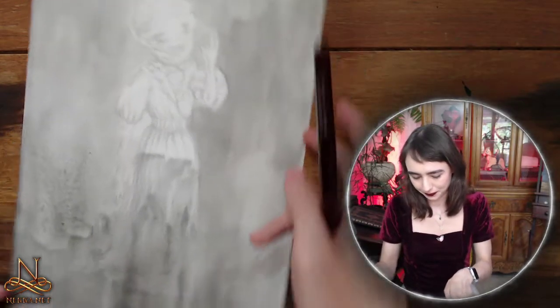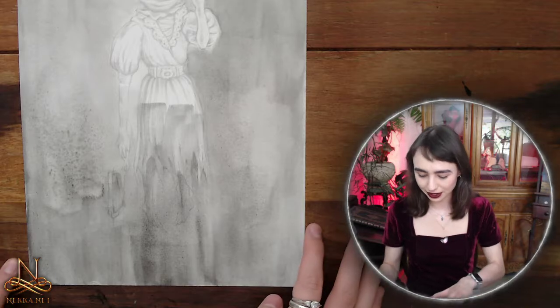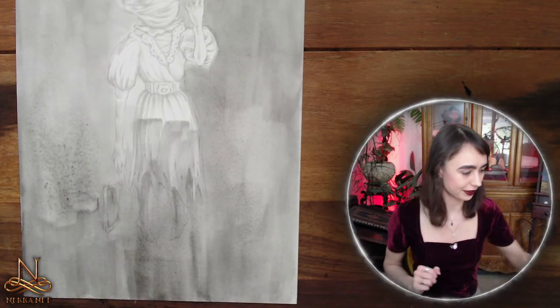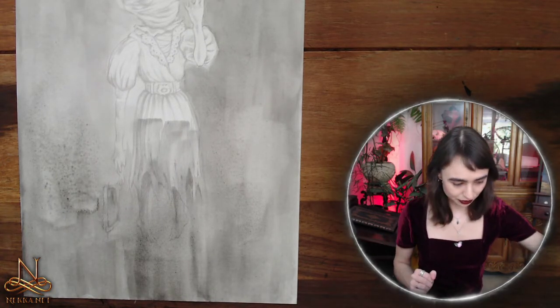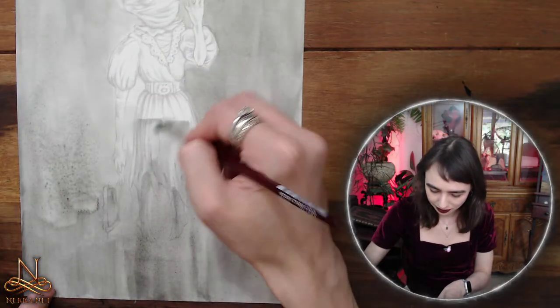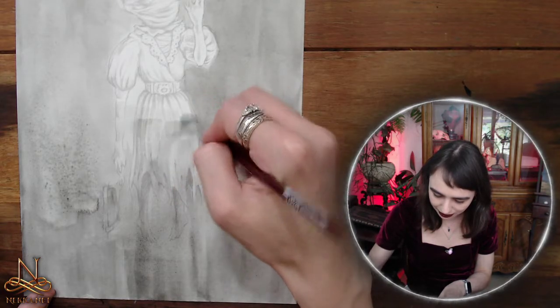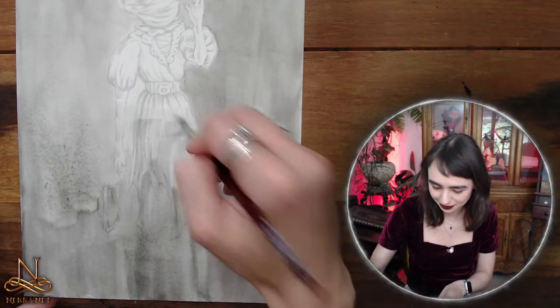Cool. So I figured that should be alright. You know, we'll go darker a little bit later, but I need to try and remove a little bit of the paint that I added onto her because I don't want strong lines, so I'm just gonna dull it down. Hopefully I can fix it.